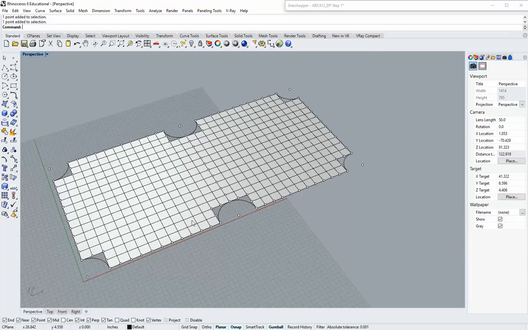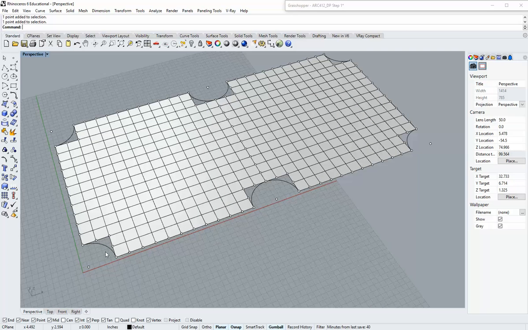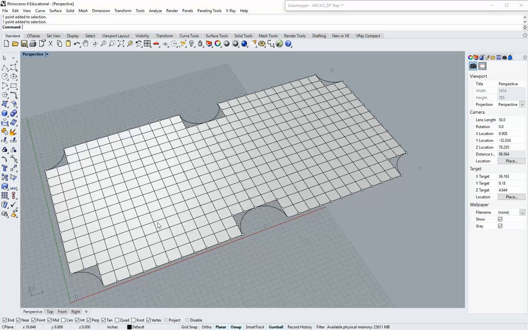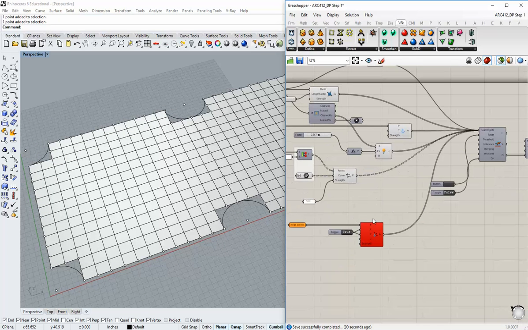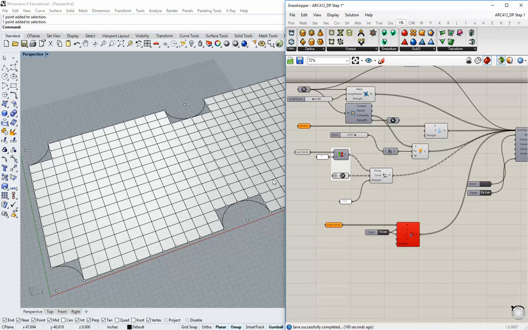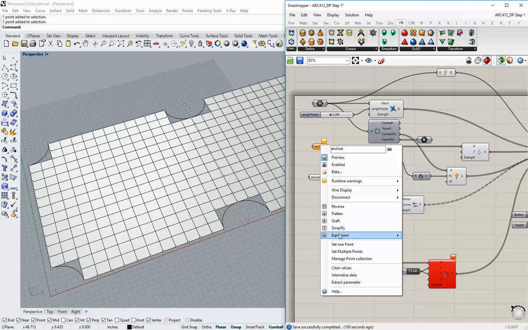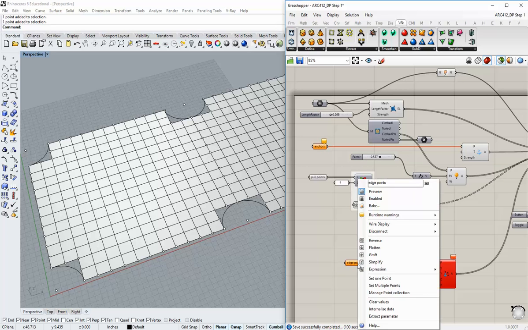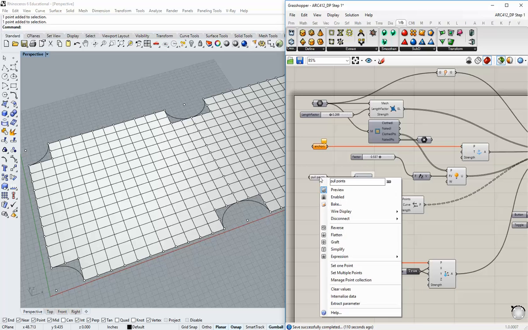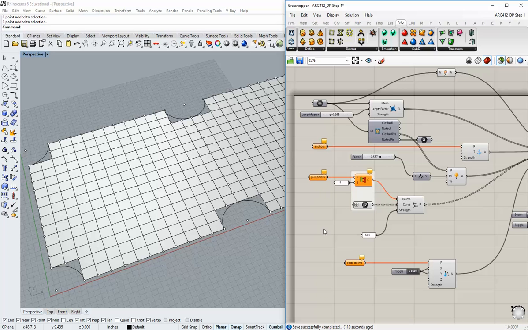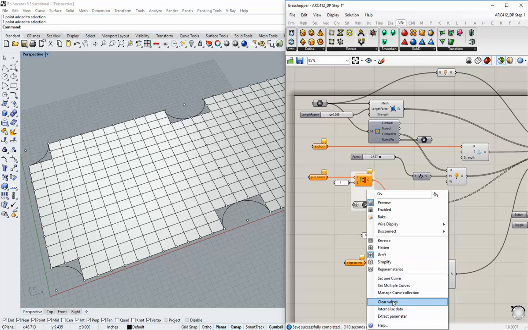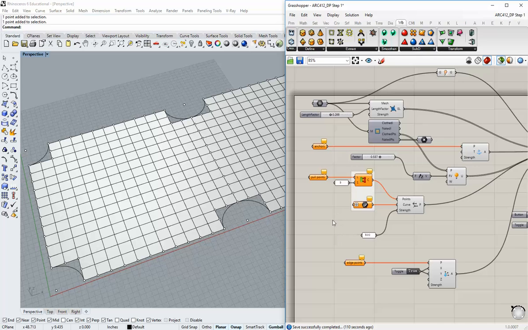And now we just need to do a little bit of reshuffling of what points relate to the curves, what our anchors are, and so on in the system, because we've now added something. And it's easier, I think, to just restart that process. So I'm going to go into Grasshopper. Things have gone red now because our edge points have changed, because I've made a change in Rhino. But that's fine. So go ahead and just right-click on anything that went orange and clear those values out. The pull points, we can also clear those out because we're going to redo those as well. And we can also clear out the curves because we're going to redo those too.